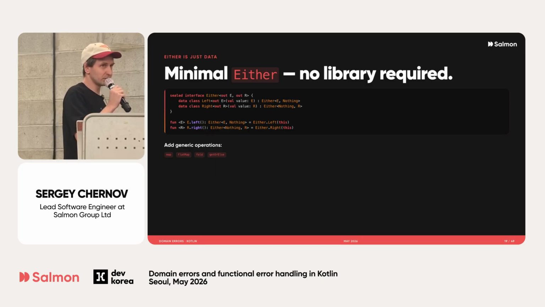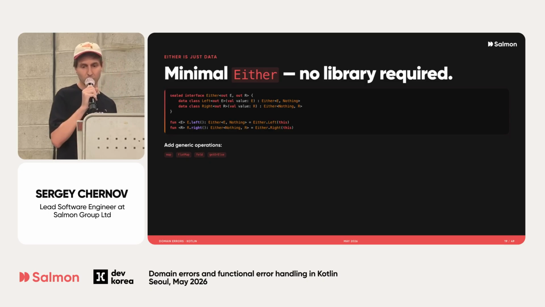And basically it feels the same way how you work with Optional. So Java already has Optional, Kotlin has nullable, and most of the Java developers are familiar with that, and they know the map, flatMap, and everything. So basically Optional can be considered as Either with Unit as the left side. How cool is that?